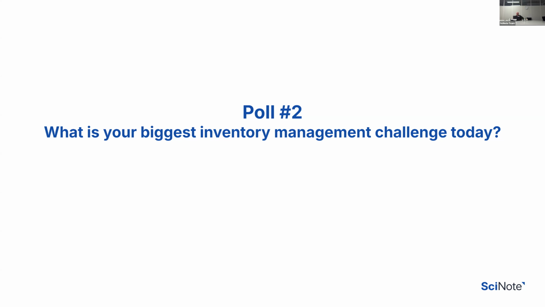Okay, so I'm going to end the poll and let's see the results. As you can see, keeping inventories up to date has 15% of you saying that this is a bigger challenge. Then linking inventory to experimental data, I agree. This is very important, especially if it's two different systems. This is not easy to do. I see that nobody mentioned connecting inventory to instruments and raw data. Okay, interesting. But almost 40% of you said that tracking usage and consumption is a big problem.